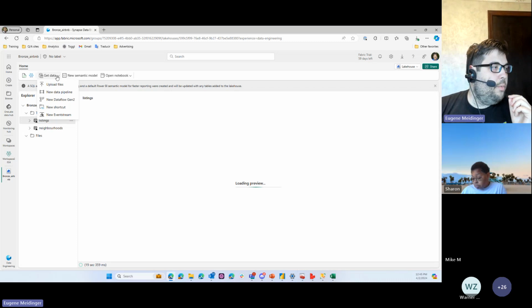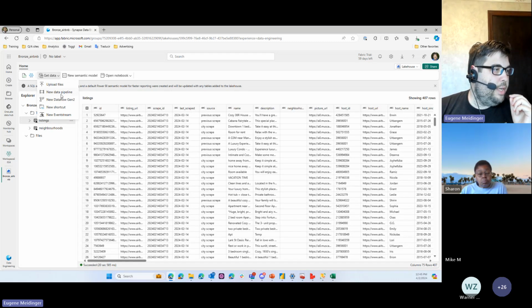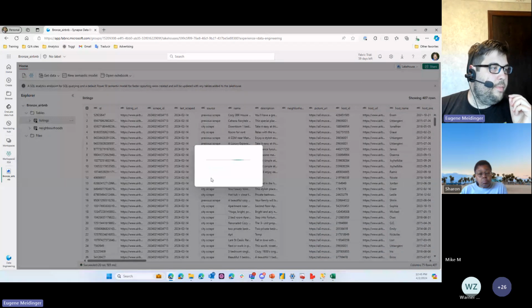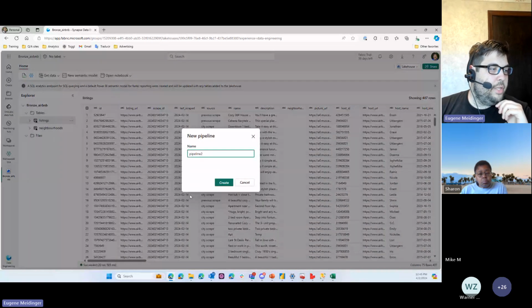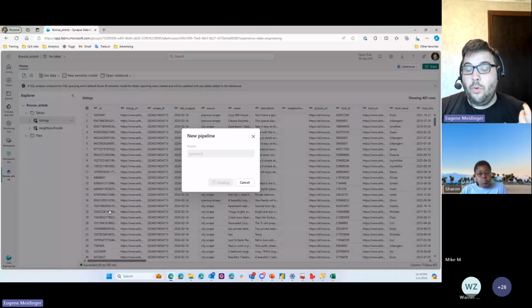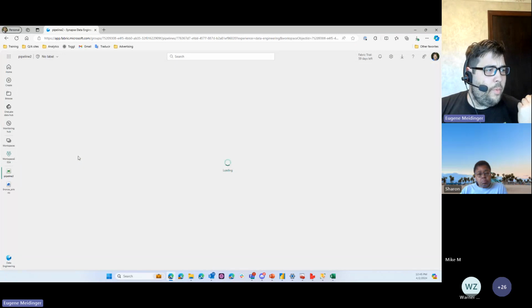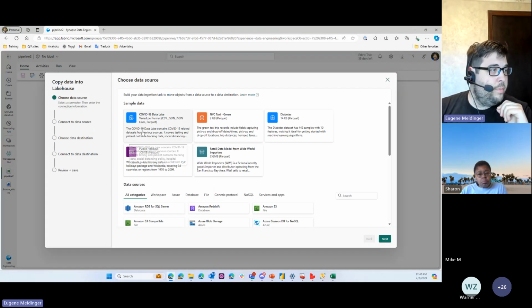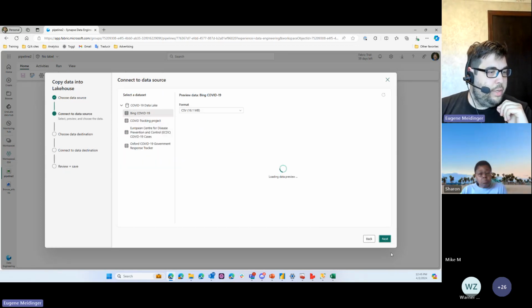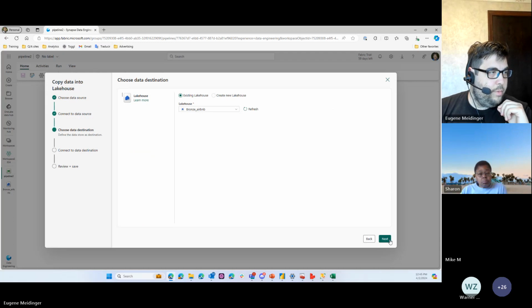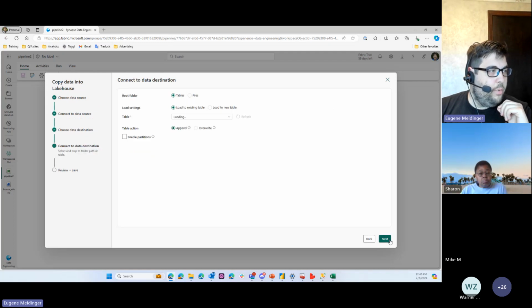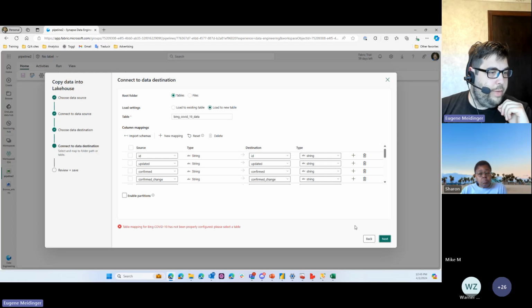Because I think one of the default ways to do it is to do a data pipeline, which, as far as I understand it, is essentially Azure Data Factory or a variant thereof. And so I think if you have experience with that or you have a lot of resources in Azure, then I would get used to that, because I think it's going to be a little bit more fully featured.